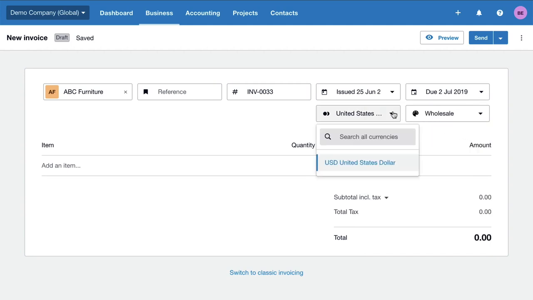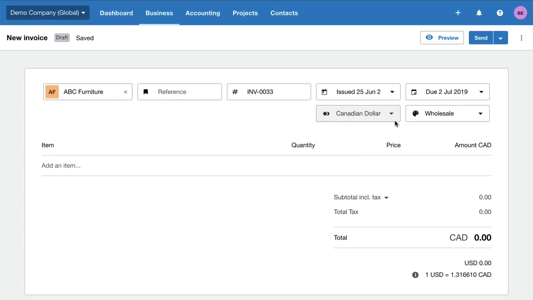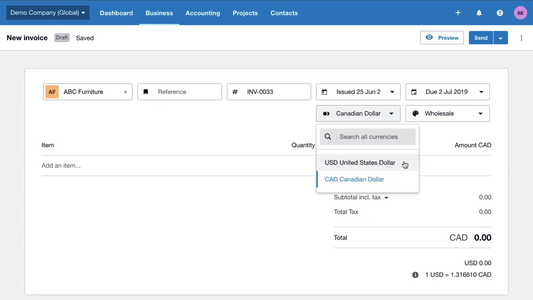Here, you can select which currency you'd like your invoice to be in. By default, it will first show the organization's local currency. Multi-currency is only available for those that are on Xero's Premium Business Edition plan, and also the free trial. Here, you also have the ability to add new currencies directly from the invoicing screen. Simply search for the currency such as Canadian dollars, and then select. When you want to switch back, simply choose the original currency.